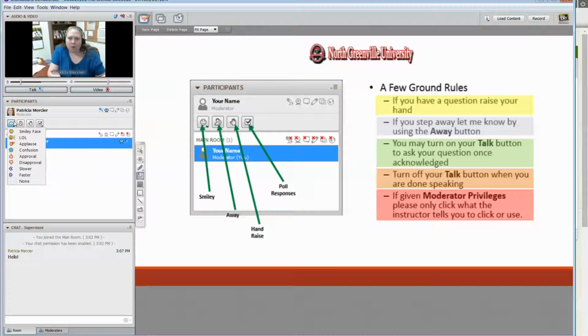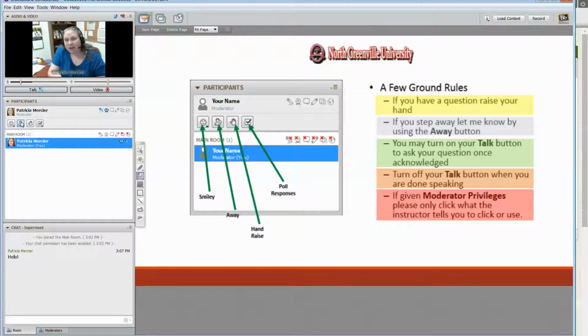And you may get a slower or faster sign that might say, hey, slow down, I'm confused. You've lost me on the content, or please speed it up, I'm really getting bored. But hopefully they won't use those two features very often because you're going to be doing short lectures anyway. And then set some ground rules. The little clock here tells somebody that I'm away. And so you can recommend students to please put that sign up so you don't call on them when they're not by their computer.